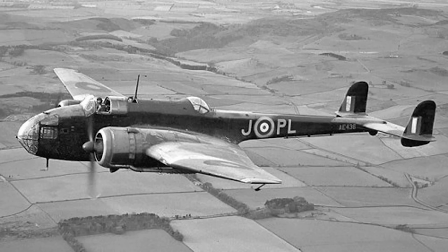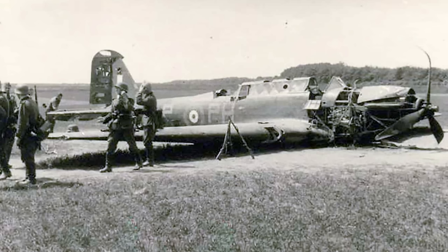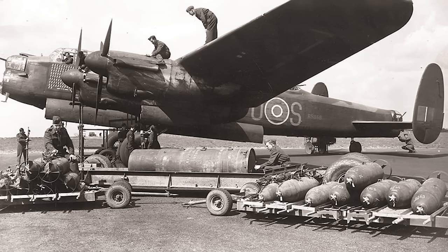Other than the Hampden, and arguably the Beaufort torpedo bomber, as the war wore on — and with the grinding lessons of combat inflicted upon them — as well as the overwhelming need to focus production on what was essential, the British ultimately switched to building lighter fighter-bomber aircraft for the tactical role and much bigger heavy bombers for the strategic bombing campaign.